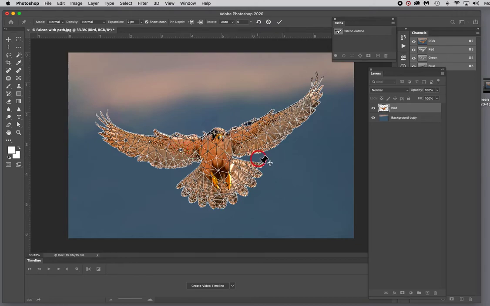Then I need to make sure that the body doesn't necessarily move. So I'm going to put 2 more anchor points here to hold the body together, and the tail together. I want to do the same on this side with the tail. The other thing I want to anchor is my head. So I'm going to put a point where the beginning of the head starts here, another point at the top of the head, and another point here. And now I'm just going to copy the same over here. So I want 1 anchor point somewhere around here, and another anchor point, or pin, I should call them.